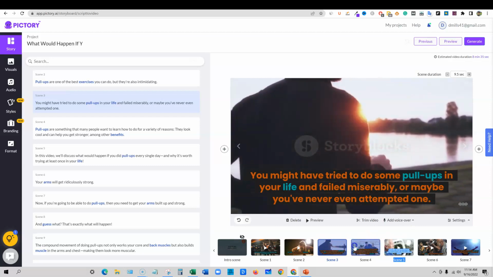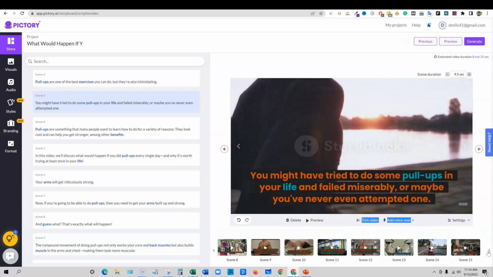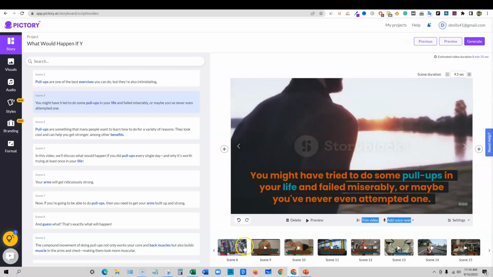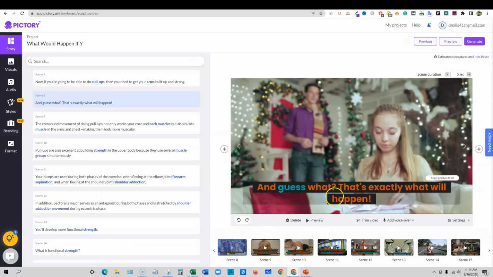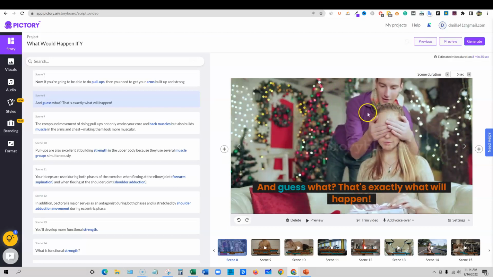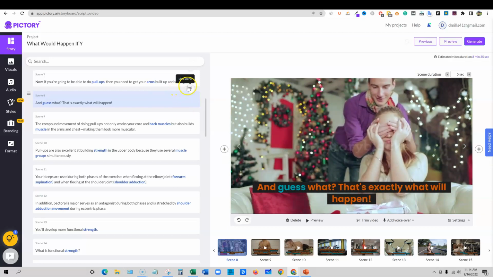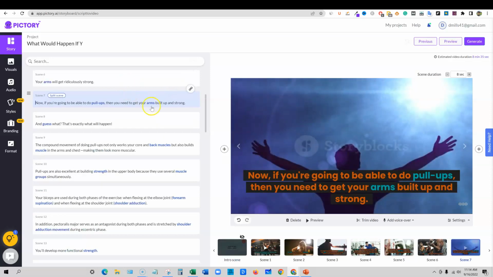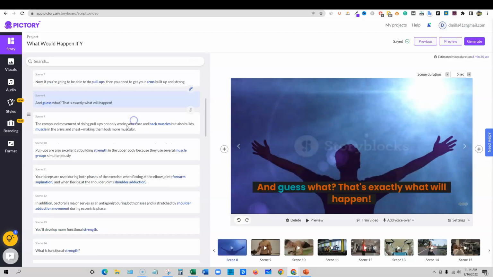And we're just going to come right in over here, and you can simply scroll through, and you can also do it by going over here and pushing the arrows right here, and just to see if anything like this right here, like Christmas or something. And guess what? That's exactly what will happen. So this doesn't make too much sense right here. So I'm actually going to go right here, and then I'm going to see if I can combine these two. So that way, this one right here, we kind of take that one out, right? So that's pretty cool. Just kind of a method.